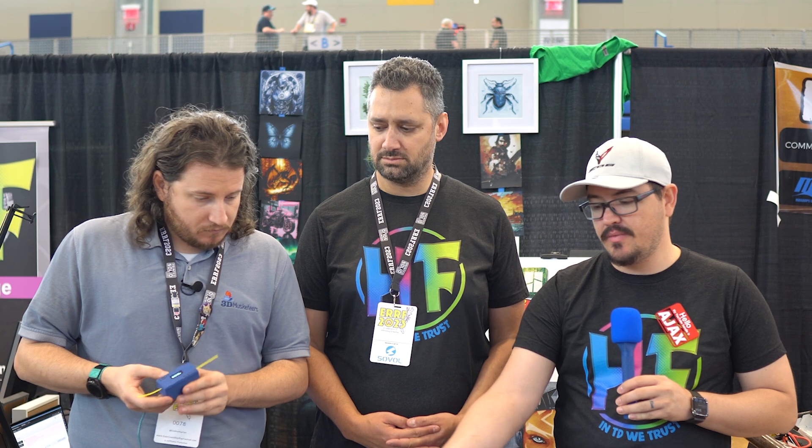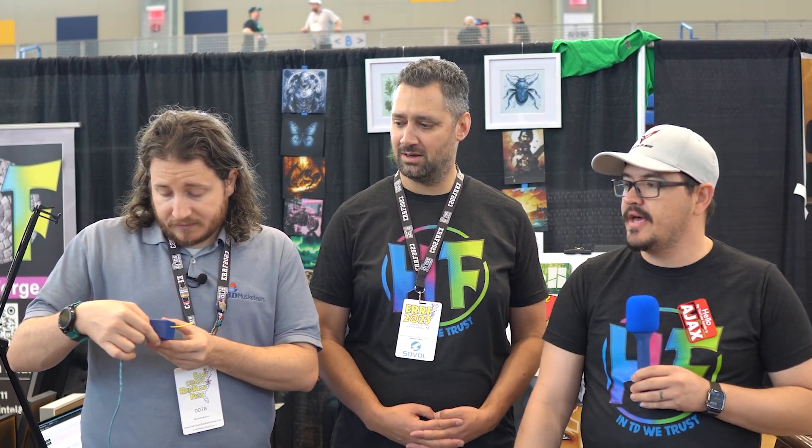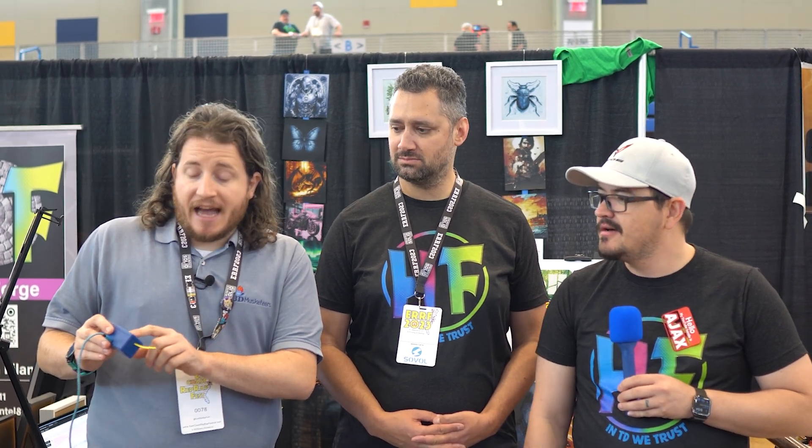Hardware-wise, we're trying to make testing for TD — your transmission distance of your filament — a lot easier. Ajax here is responsible for that tool. I started testing what could be done with hardware to test TD, because originally we started with big swatches that take 45 minutes to print — too slow. Then we moved to these little step tests that go into a light box, where you test with a backlight to see how much light gets through the filament. The next step was to go fully digital with a single strand of filament so you don't have to print anything. It pulls a hex code and a TD value, shown on a little OLED screen.